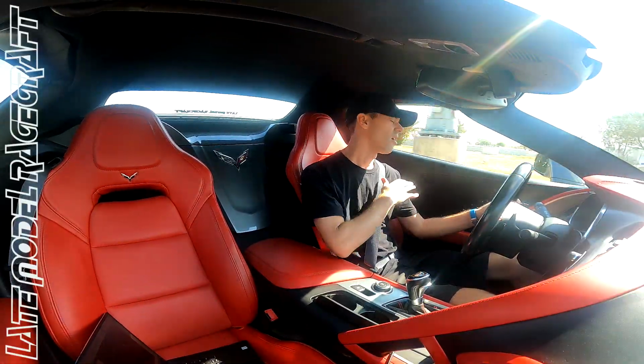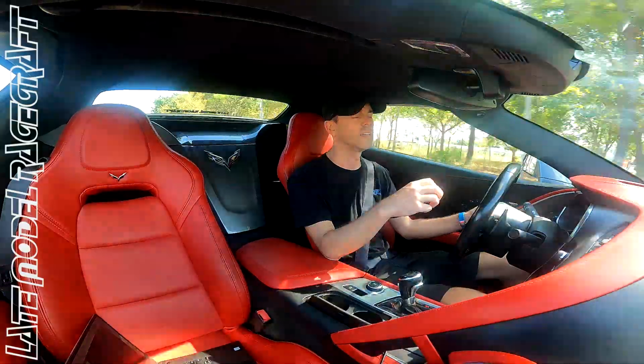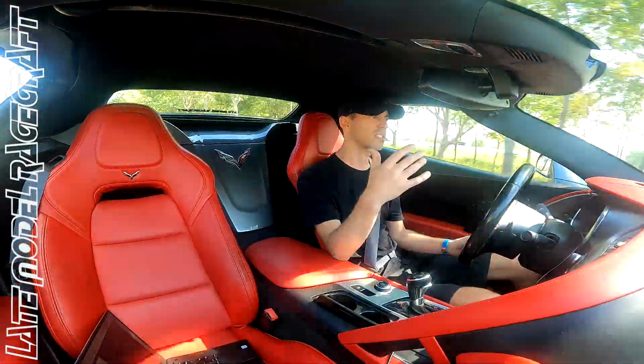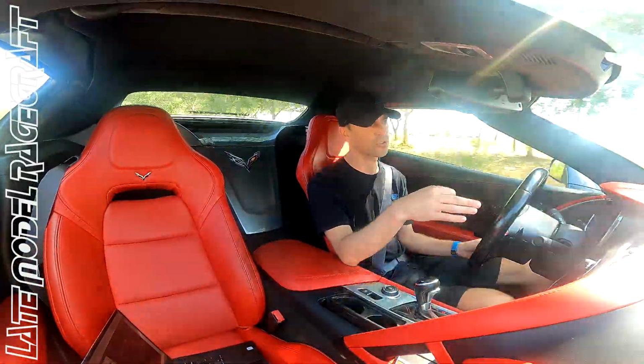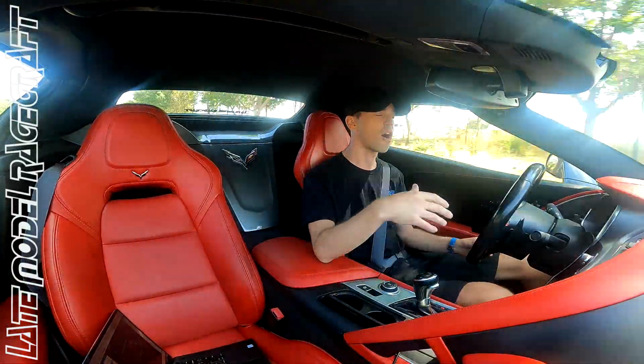But then we also have a whole bunch of customers that want their cars to idle and drive like stock, just hear a little bit more sound and a lot more performance. And for those customers, this is the way to go. You get the awesome sound from the centrifugal supercharger while you're getting on it. You get the awesome sound of the bypass valve when you let off of it.